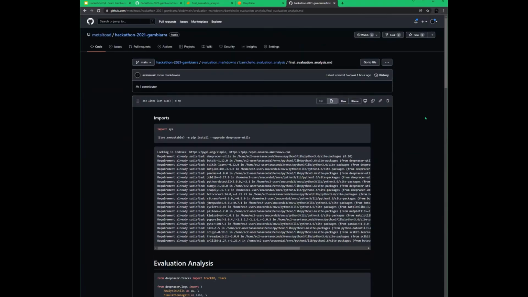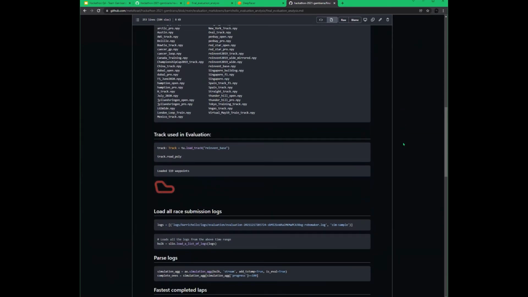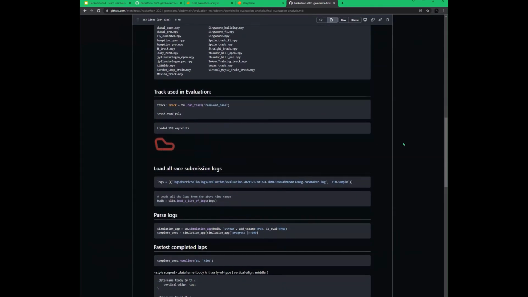Okay, so for most of our models, what I tried to do, I didn't get through them all today, was export logs of both your training and evaluation. Training is a report on how it went during training, and for evaluation you can choose whether you want to run it on the same track that you trained on or a different track, and you can get outputs on how your model behaved there. So this is an output for our model, I believe, Barrichello, which is one that Lauro set up.